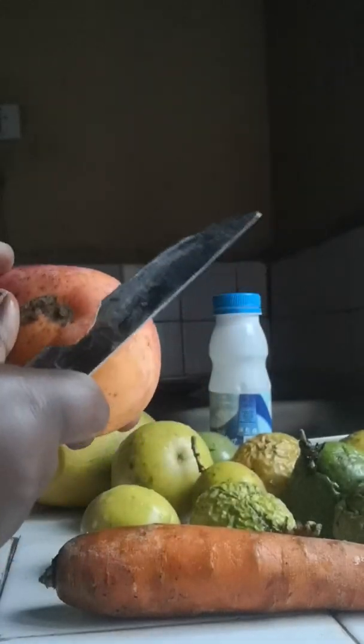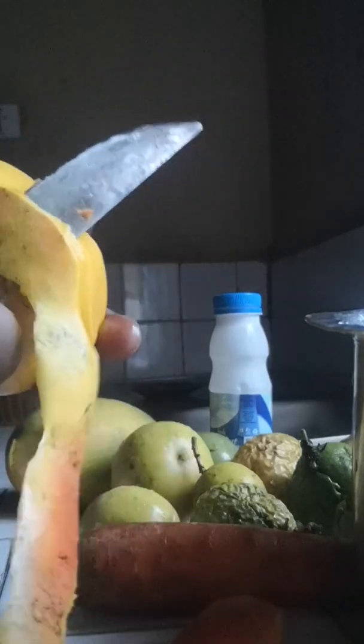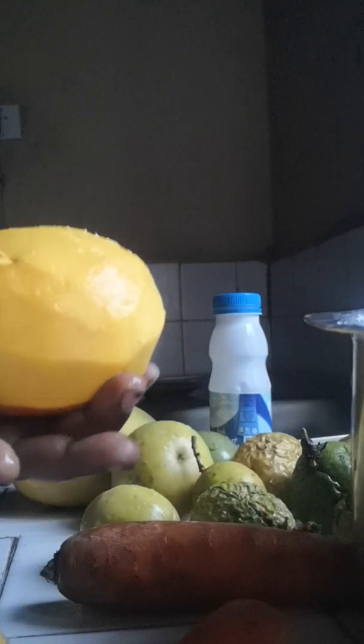So this is my mango. I'm going to peel here. I'll be putting them here in the sufuria. This is the sufuria, guys. I have a small sufuria. We just peel the mango. Join me as I peel them. We just peel them slowly, and just peel them over here, and I'll be able to collect the remains. We peel them this way, guys. Yes, I'm peeling them. Join me, please, guys, as I peel my mango.